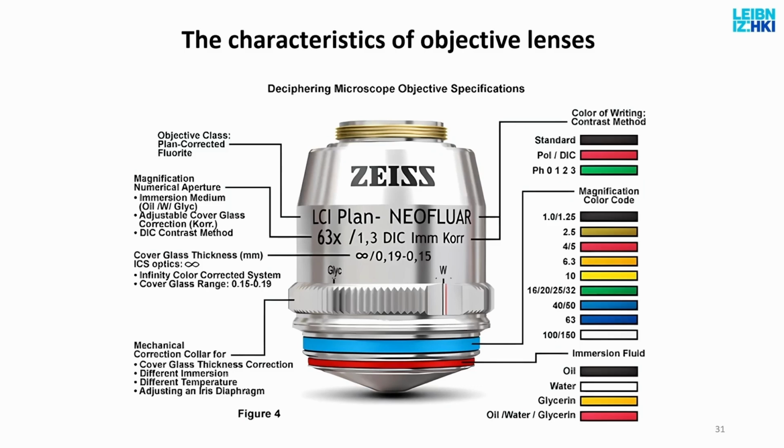Now, if you work with biology, you will know that these are marked as numbers for the cover slip. A number 0 cover slip will be this end, a number 2 will be this end, a number 1.5, like we discussed, will be 0.17, 170 microns. Because of that, I can have a correction collar with which I can set this thickness.